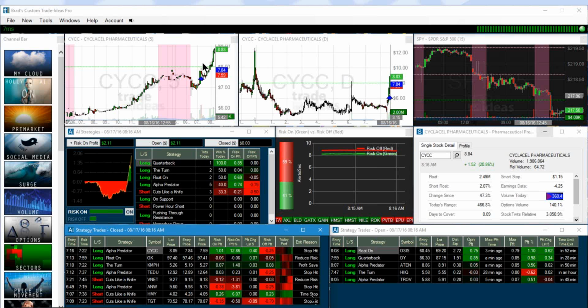You know, Target, this stock right here, had the stop hit, and it never really did recover. It just didn't like that particular trade. And oftentimes it's like that. You have to find the stocks that really do light up, cut the losers short, and let the winners run. So CYCC is still going, and the spiders are starting to peek out a little bit.